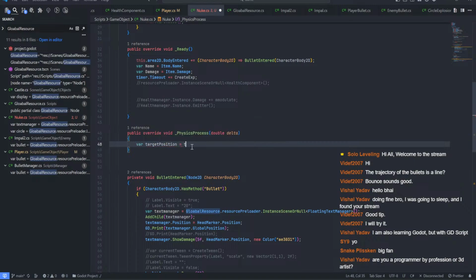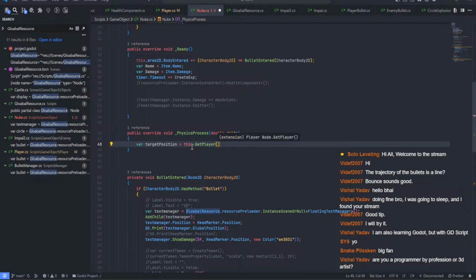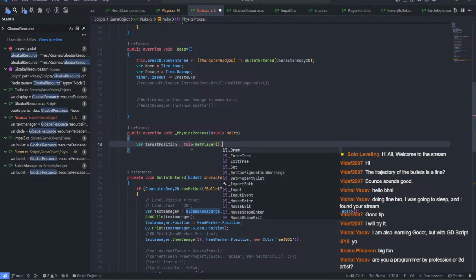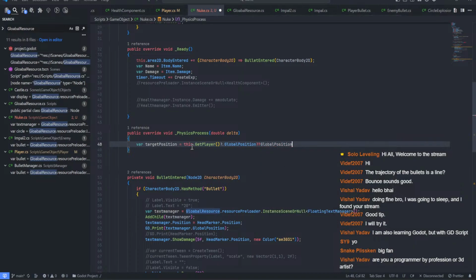Target position equal to this player, or else of this.